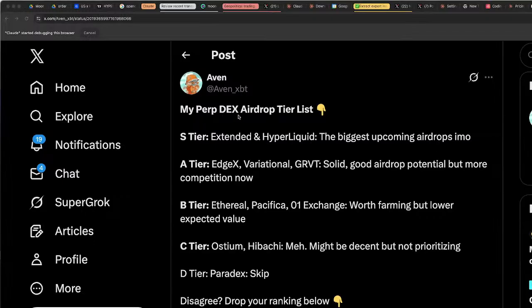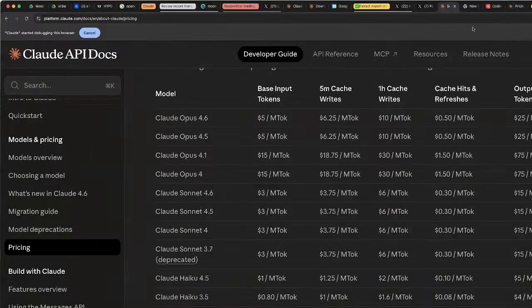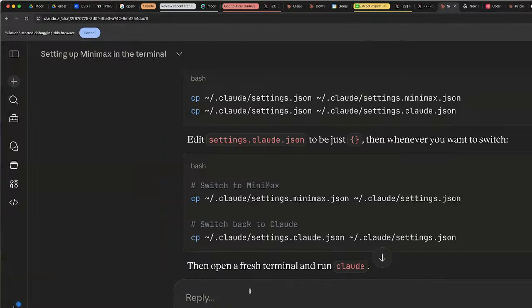But you can see this guy, my perp dex airdrop list, Extended, Hyperliquid. So I still have most of my bots running on Hyperliquid, but I extended. I don't even have to finish that sentence, huh? I extended. And Homeboy says these are the best too. Hyperliquid, obviously. Let's go ahead and look at Hyperliquid, because another reason I'm still trading on Hyperliquid is the same reason I'm using Extended.